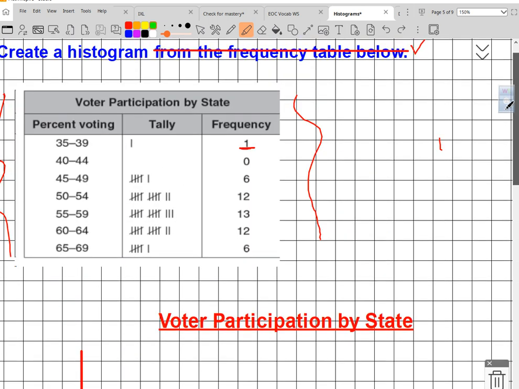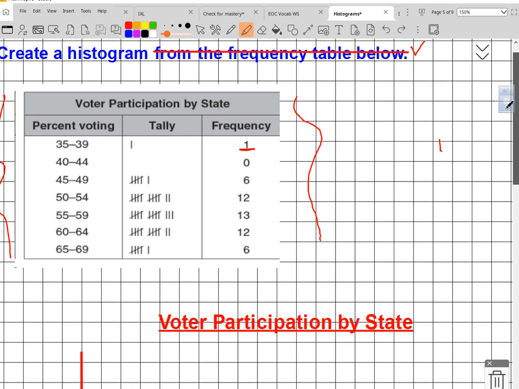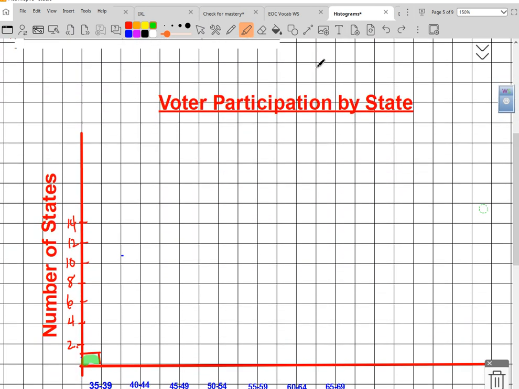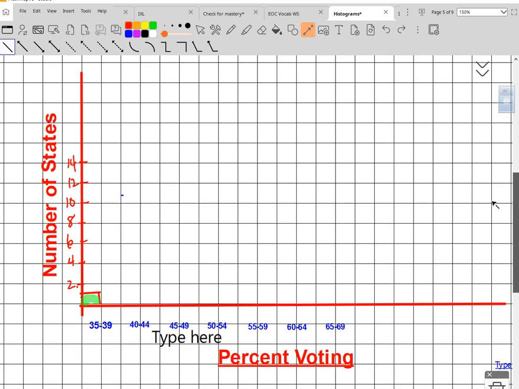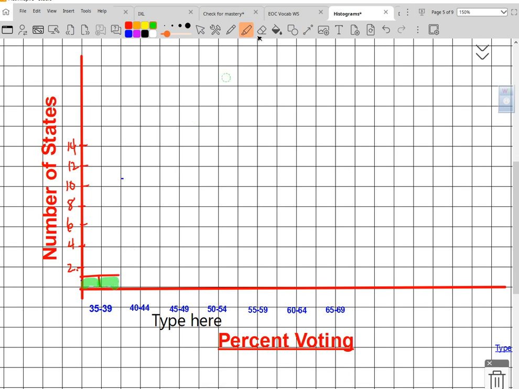We're going to go up to 40 to 44. 40 to 44 is 0, so we're not going to put a bar there. The next one, 45 to 49, its frequency is 6. Yep, so now we're going to go here to, oh, I lied. We got to make this bar bigger. I'm just going to extend it there and color it in, because our bars have to touch here if there's anything there to touch.